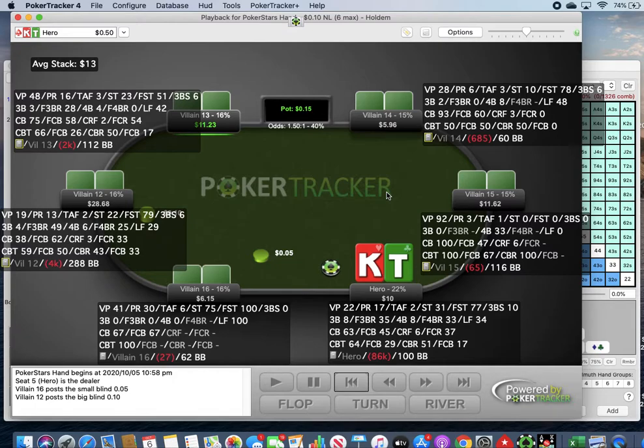So we'll play the numbers a little bit and show you how you can do the math, not only for someone this wide, but also for a little bit tighter player. And some of the more reasonable guys you see in these games still play 50% of hands, stuff like that. So we'll do some scenarios here.